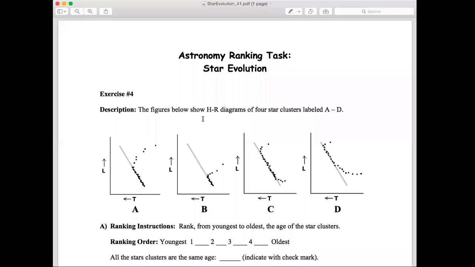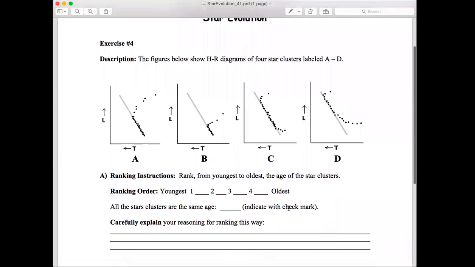Okay. Oh, yeah, I remember that one. That's with the clusters. Okay, fine. I have something I really think a small explanation will be good. I have D, C, A, B. Which one is youngest? You're saying D is youngest, and then C, and then A, and then B.